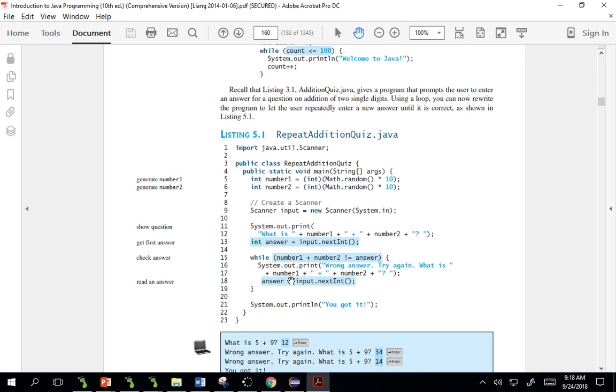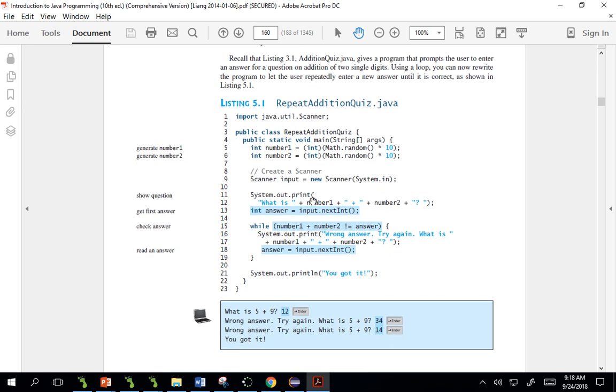There was an addition quiz in 3.1 listing that you're welcome to go back and look at, but basically what it does is it adds two random numbers, and you're going to try to guess or do the addition quiz.